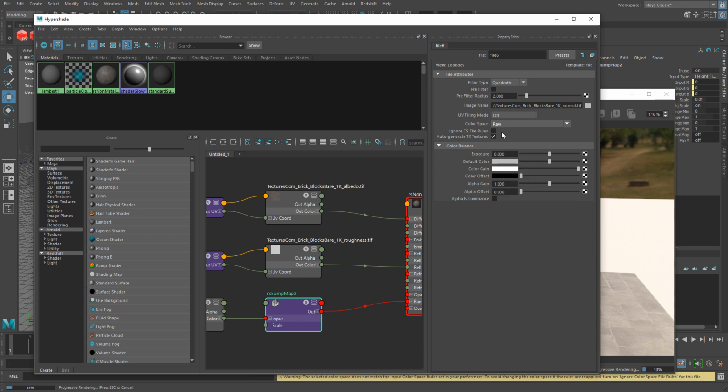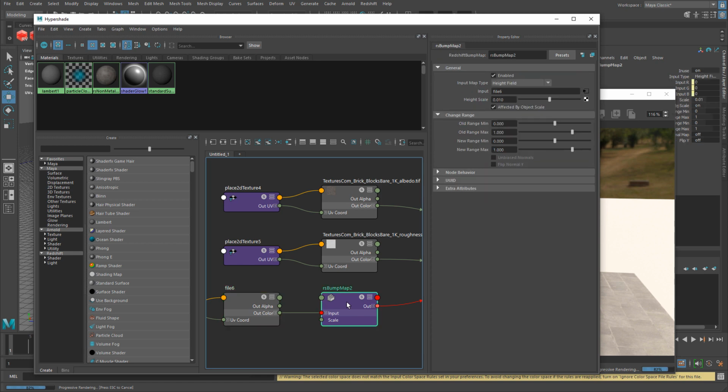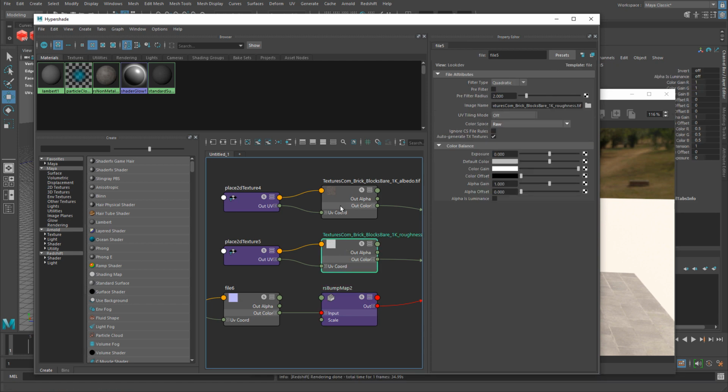Then we need to go up one level, which was the window before this little property editor window here. So in order to get access to this, I just simply need to come over to our graph editor and select the node where RS bump is connected to. So this is going to be the texture property window where we change the raw, but I need to select the RS bump map node to get access to that window before. So if you ever need to choose the window you are working with, you can select any of these nodes for that window to pop up.